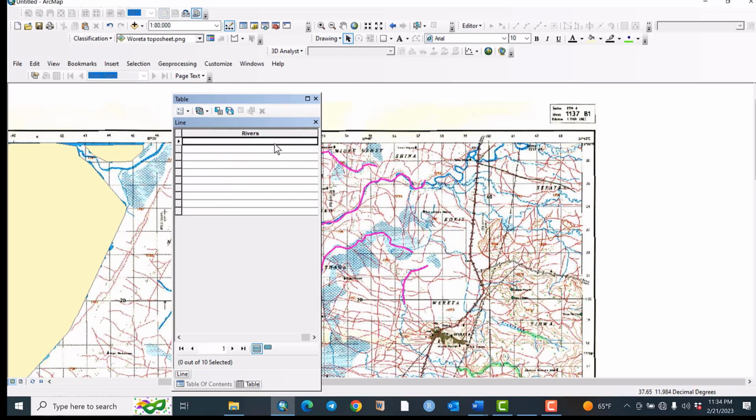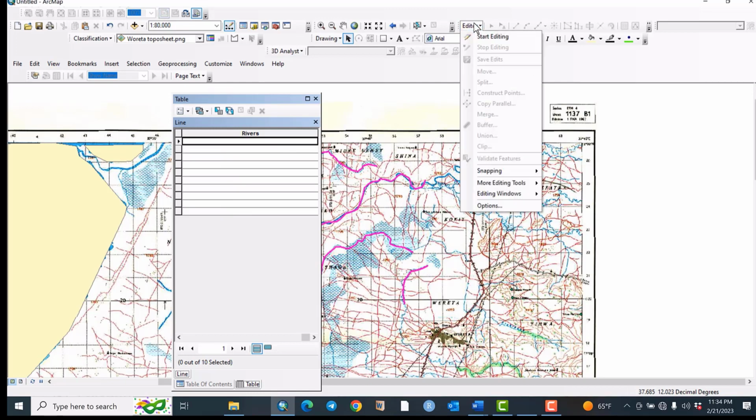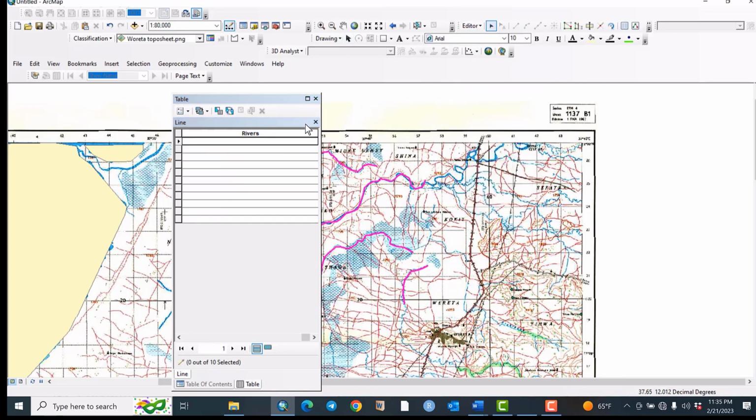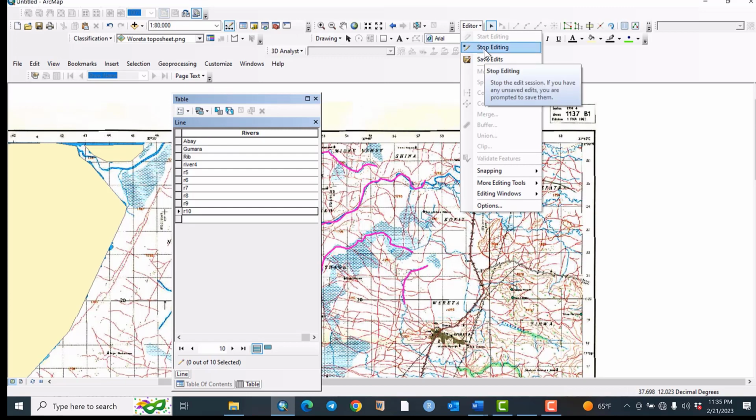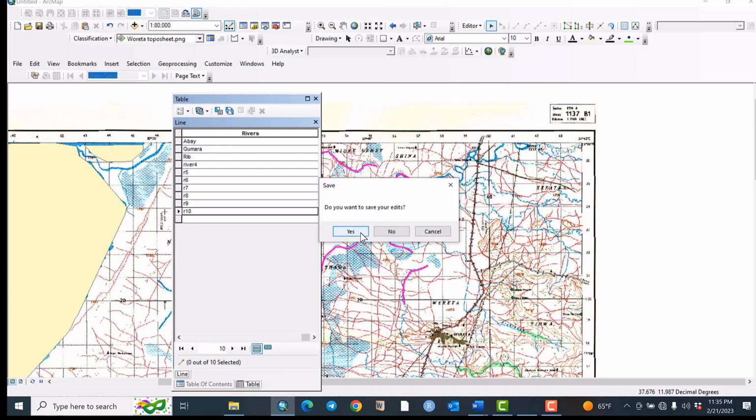Then go to Editor, Start Editing. For example, this is Abai, and this is Kamara, and this is Rep, and this is river 4. These are the names of the rivers after successfully digitizing.